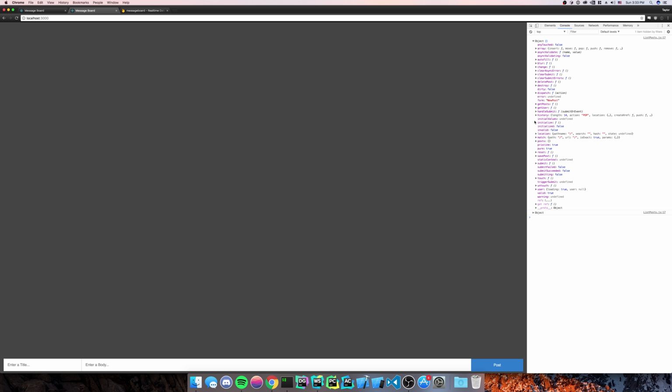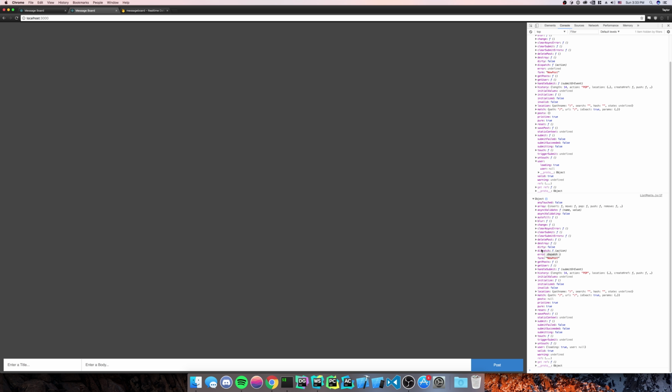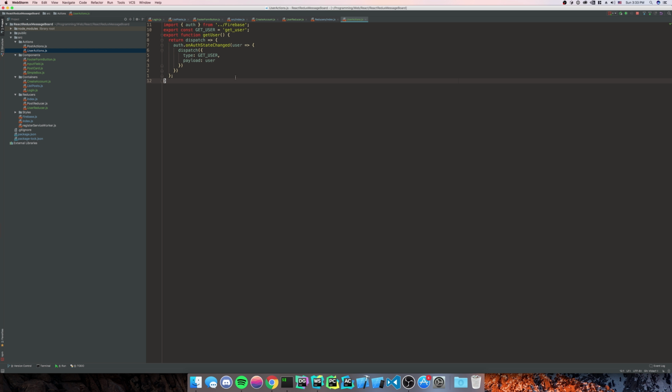So we initially received our props. We have quite a few props on here, but we're mainly looking for user. So we have loading true, user null, and then it comes back again and it says loading true, user null. So as you can see, it called it twice. So what we're going to actually do is get user.